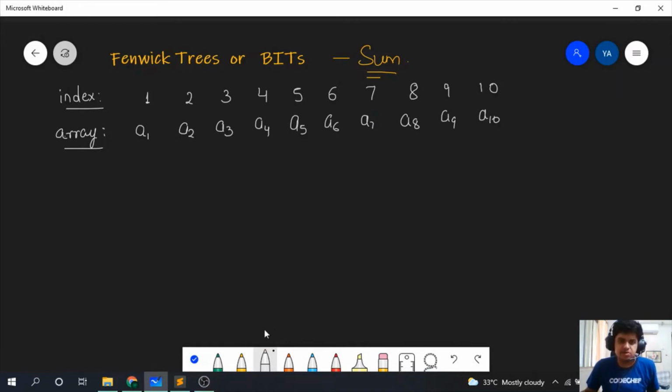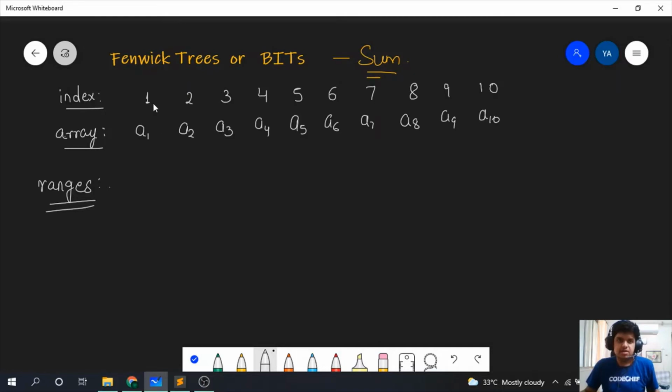Now, over the course of this implementation or this introduction, you will see that it is called Fenwick tree just because it can be represented like a tree. But in our introduction, we will see how we can easily represent it as an array. So no need to visualize it as a tree.